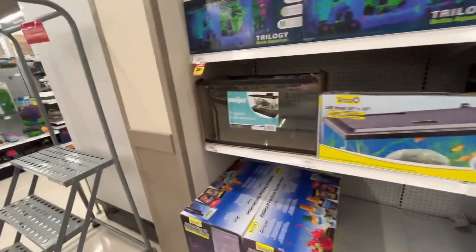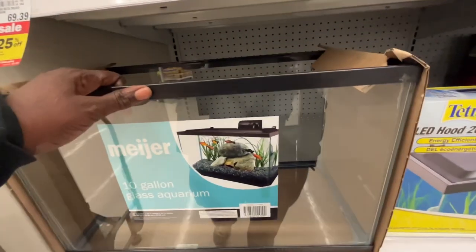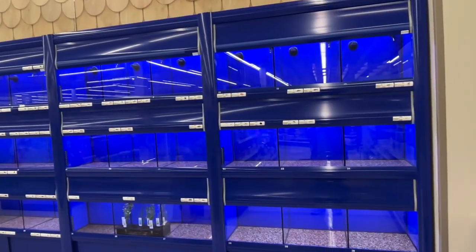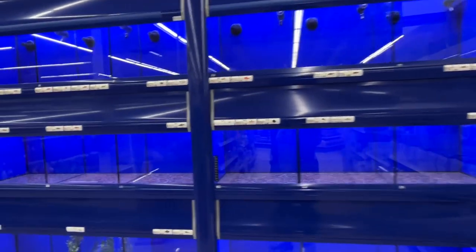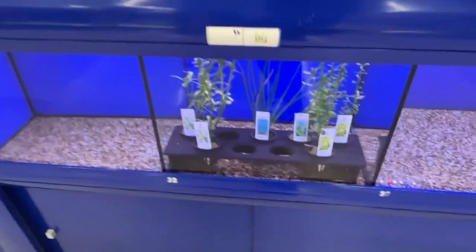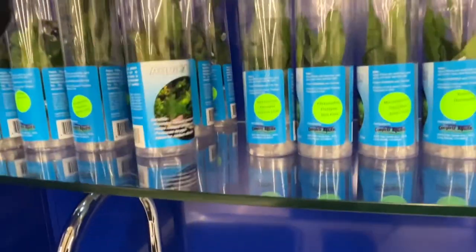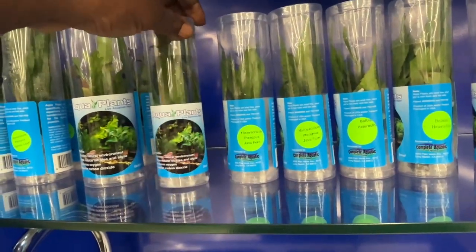Oh yeah, here it is, my friends. $14.99 for this 10-gallon aquarium. Let's go. Wow. What is going on in this store today? They have all these aquariums, but no fish. I see some live plants, but where's the fish? Look, more live plants, but still no fish.